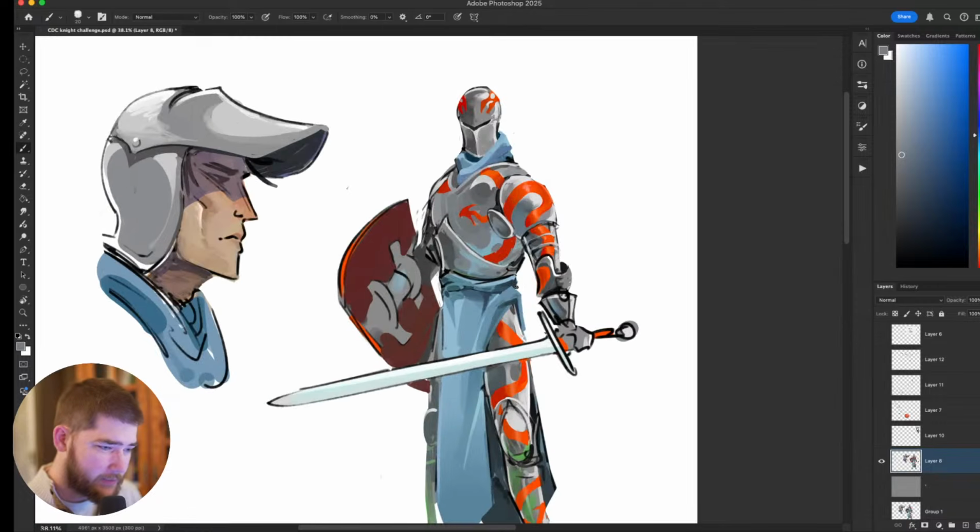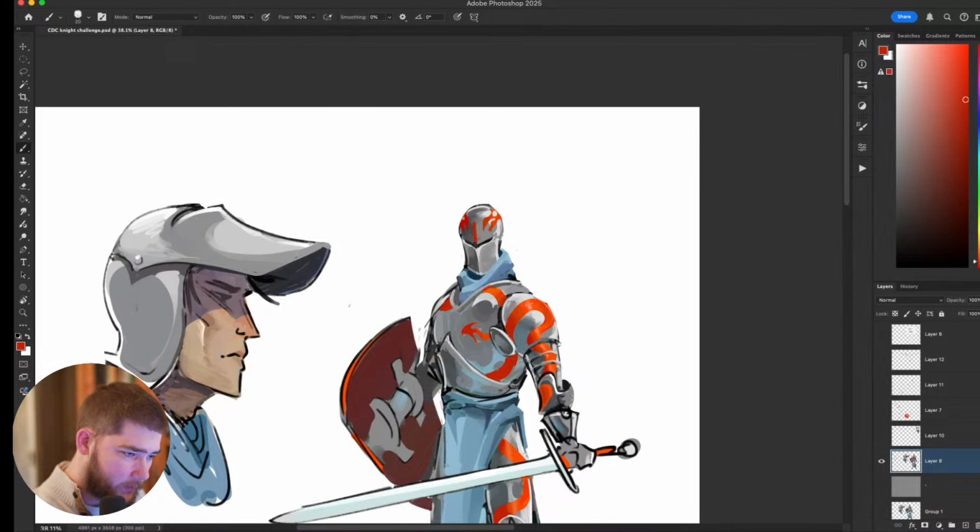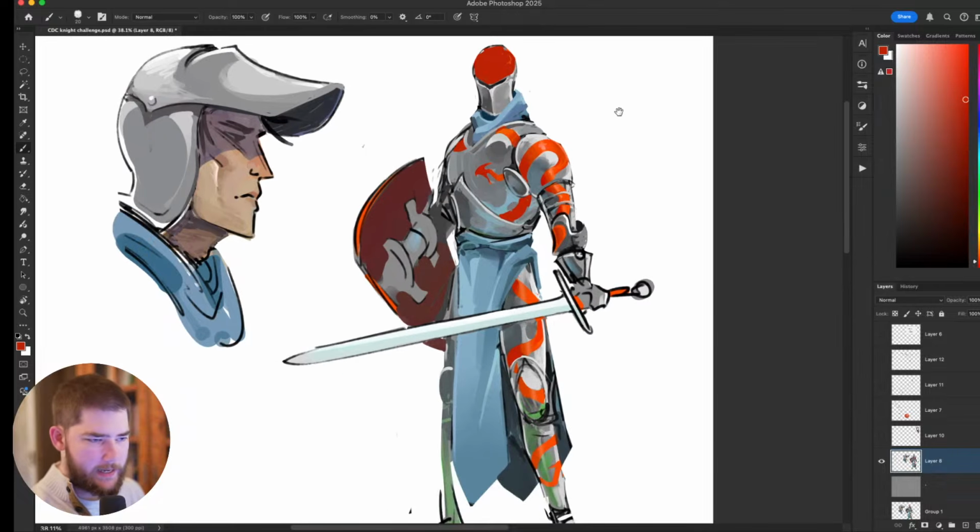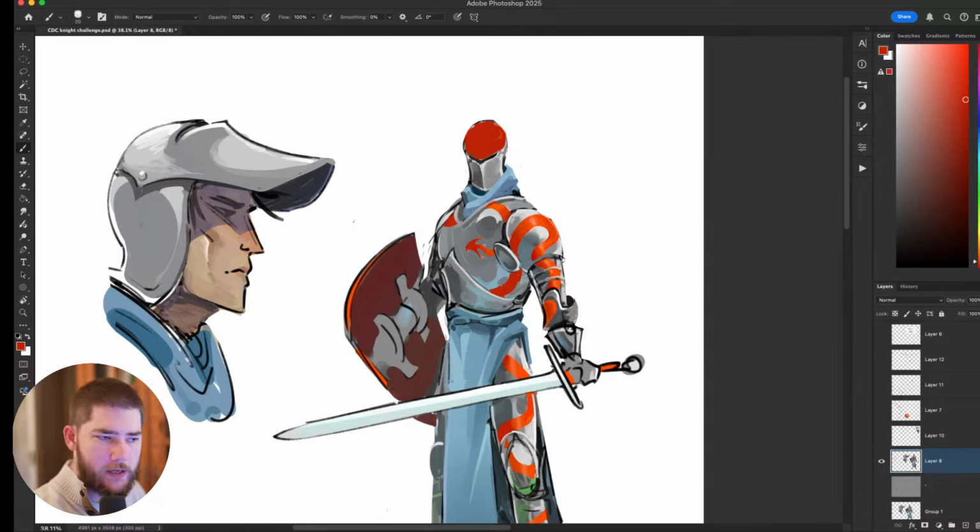I'm going to keep noodling this for a while. A part of me really just wants to make the whole helmet red. Like, how sick would that look? Yeah, see, look, that's already so cool. It's so sweet. Look at this. Red helm. It's a red helmet. Let's go. Yeah, this is freaking sweet, dude.